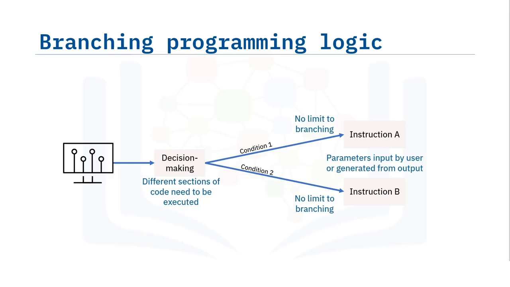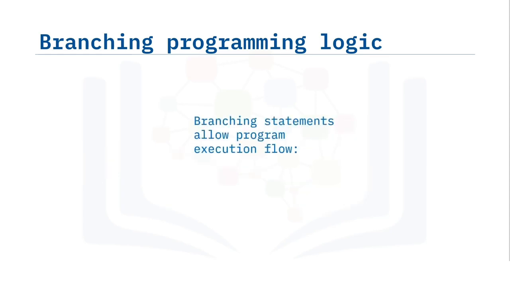Branching contains constructs that occur and are processed to determine the path a program takes when running. Branching statements, also known as constructs, allow the execution flow to jump to a different part of the program. The common branching statements used within other control structures include if then else, switch, and goto.